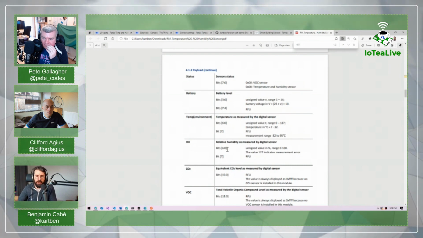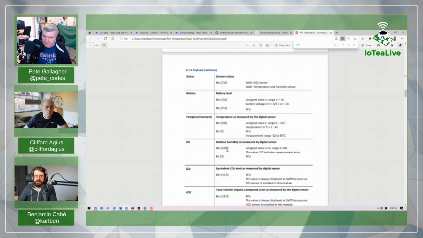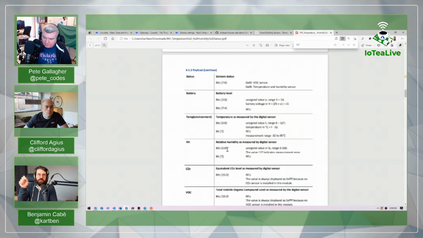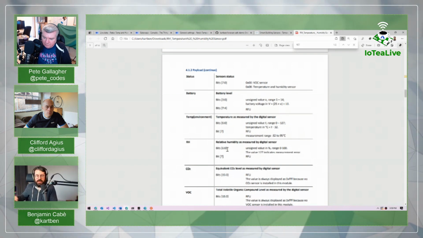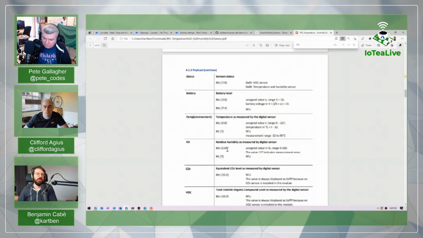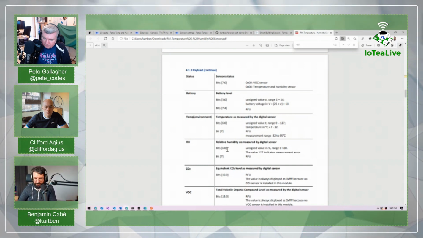So for the humidity, in an ideal world, you would send a JSON document, your curly braces, and you would have humidity, and your double quotes and whatnot. Here, humidity is just literally 1 byte.